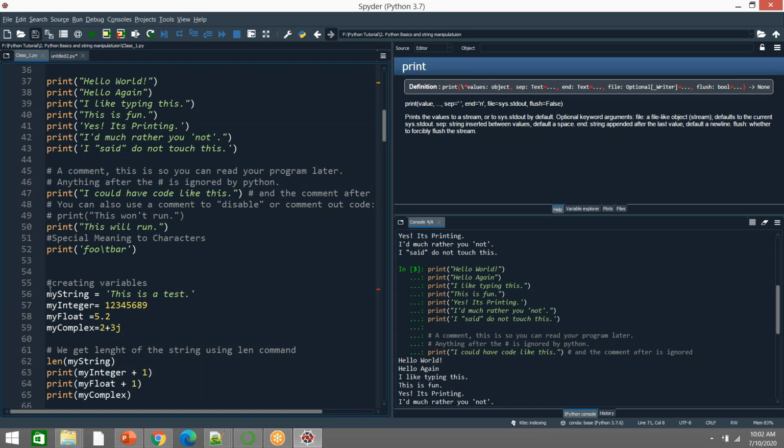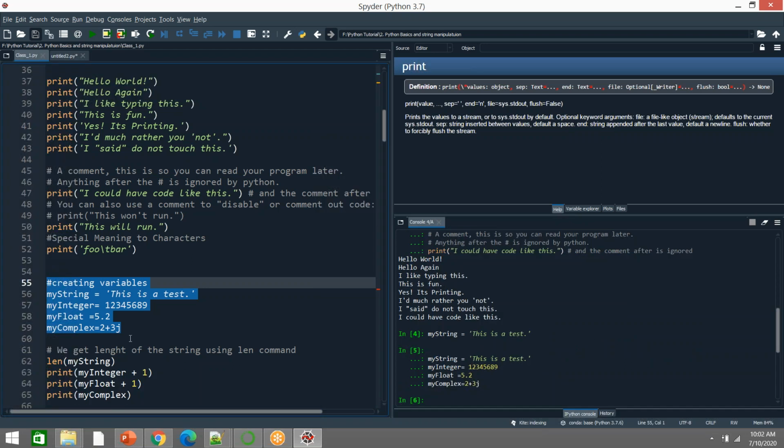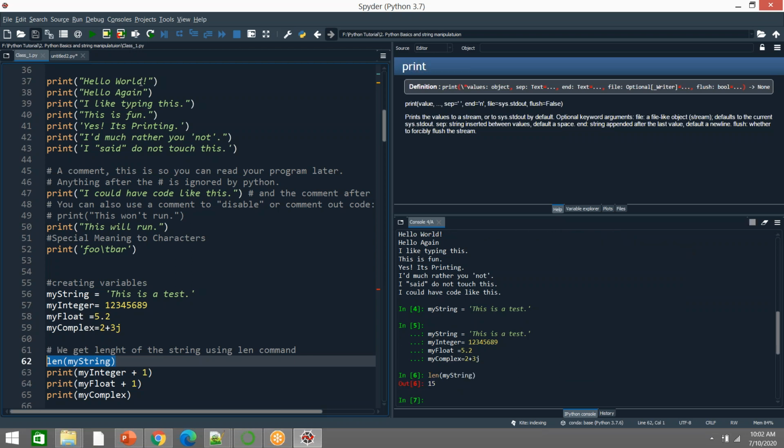Okay. So where were we? We were here, creating some of these variable examples. If you create these variables, the string, so this is a string, with what we have seen, we can actually find out the total length of the string. So here, basically the length we are getting is 15. On the basis of that, we can do various length operations on that.